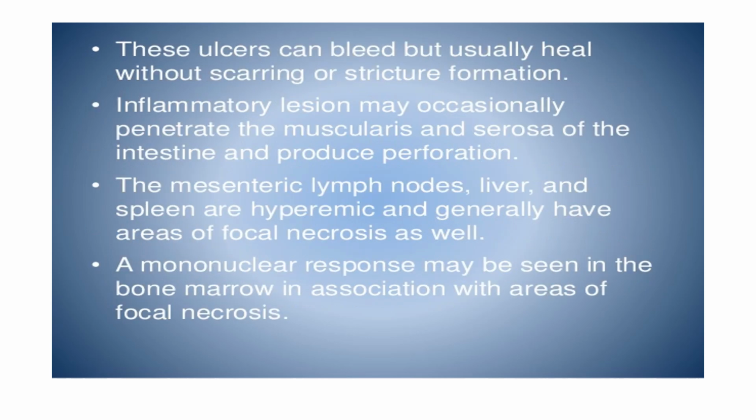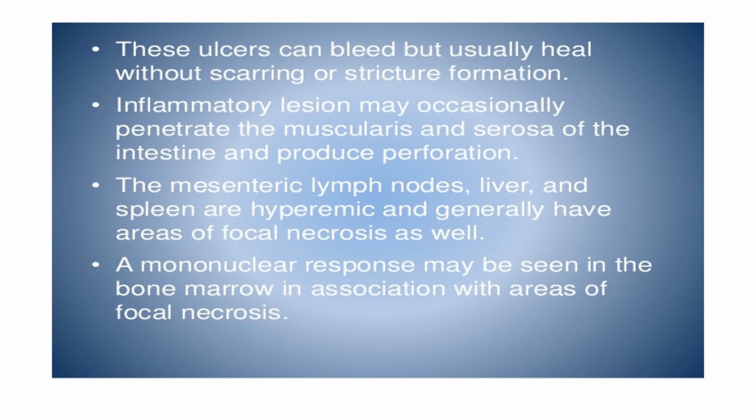So these ulcers in the gut, they can bleed, but they can heal without scarring or stricture formation. The inflammatory response or inflammatory lesion may occasionally penetrate the muscularis layer of the gut, as well as the serosa of the intestine. When they penetrate these two layers of the gut, then ultimately they result in perforation.